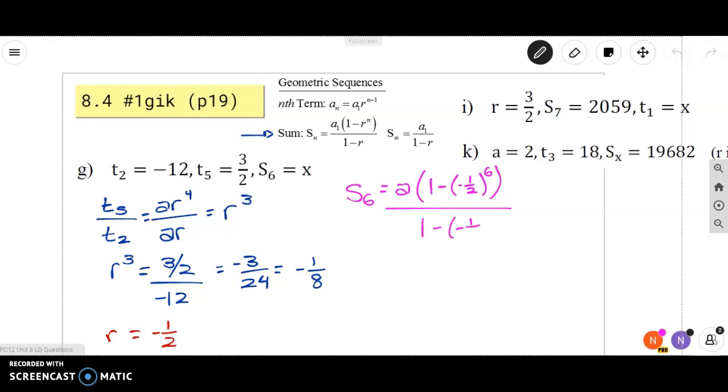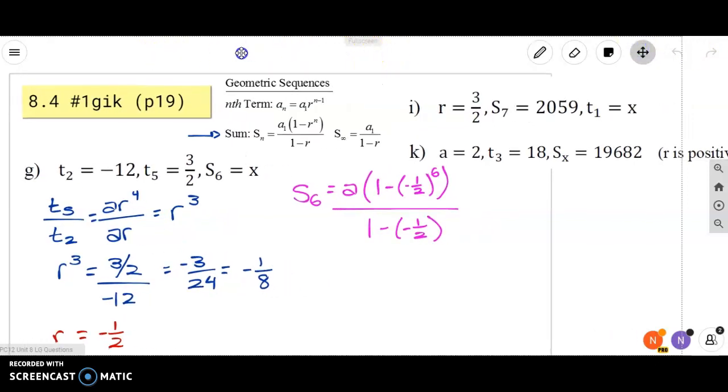Now, as I'm writing this out, I notice that I'm going to need a value for a as well, which I'm not given. But because I know my second term, it's actually pretty easy to find my first term a, and maybe I'm just going to do this off on the right side. I'll just slide over slightly so we can do that. a is going to be my T2 divided by r. That's kind of the definition of T2. It's going to be a times r. So if I take my current T2 value, negative 12, and I divide it by negative a half, I get positive 24 for my a value.